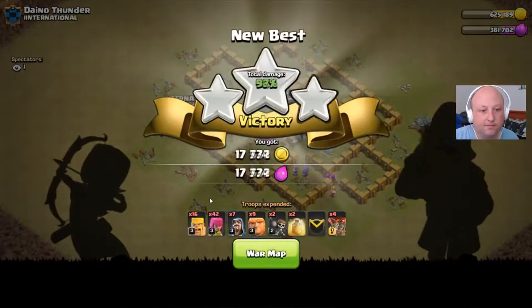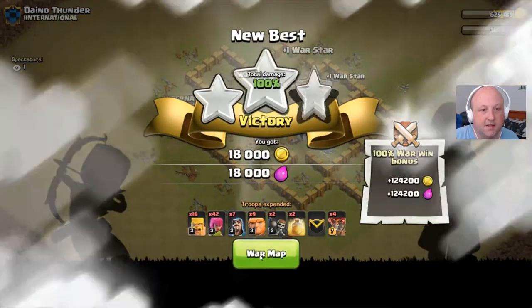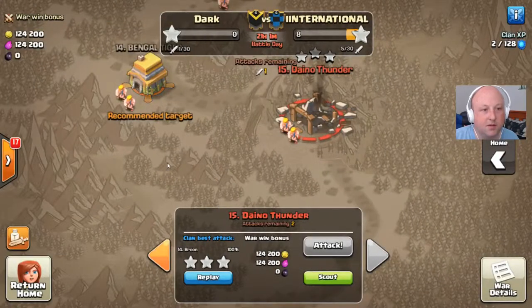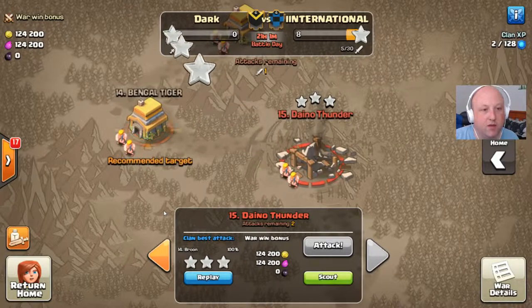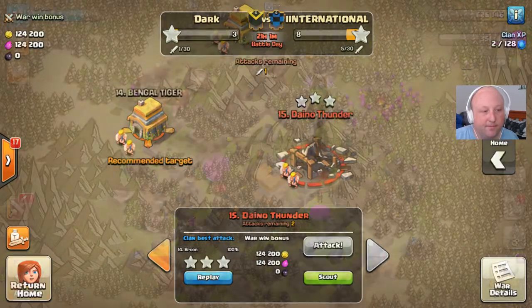Okay. So that's the first attack, a nice wee 3 stars. Come on, give me those stars. Boom, 1, 2, 3. So that's the first 3 stars for the clan. When I'm ready to do my next attack, I'll come back and do the next video.